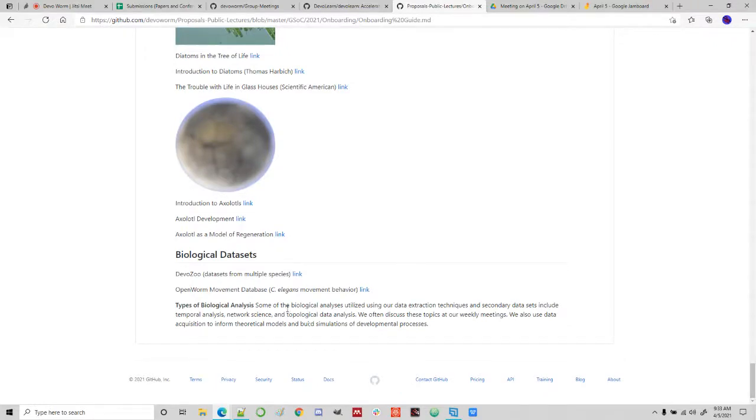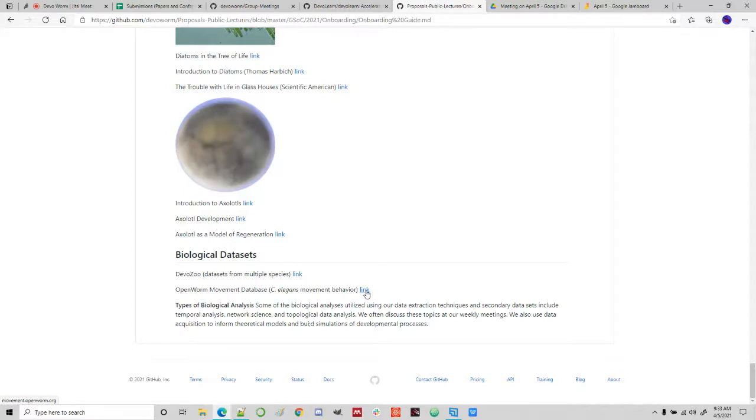And then finally, we have links to biological data sets. So we have a link to the DevoZoo, the OpenWorm movement database, which is something that is run by a different group in OpenWorm, but they do C. elegans movement. We've actually used that in years past for some projects, because it's a nice data set, it's annotated, and it's adult C. elegans moving around in different ways.